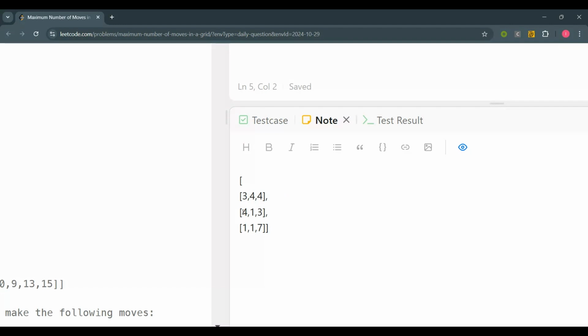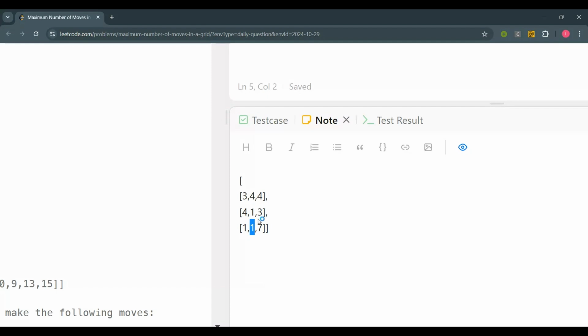If we search from 4, then we don't have any options because we can't go for 4 here, we can't go for 1 here, and we can't go for 1 here, right? After that, if we see for 1, then we don't have any options because all these numbers which are at row minus 1 and row, these positions are having similar values which are not greater than the current element.